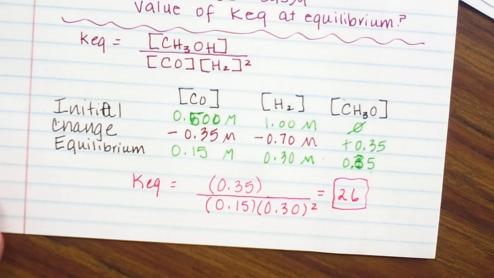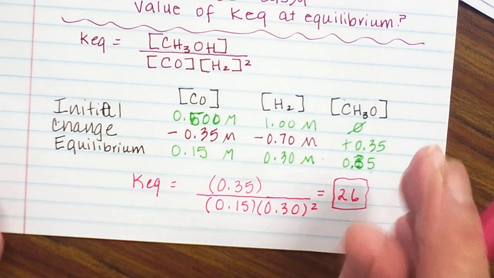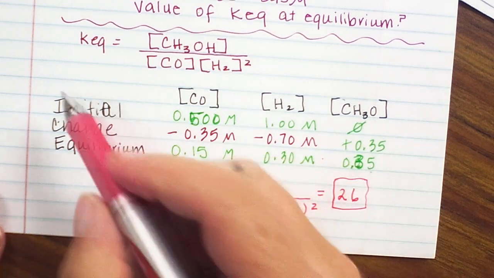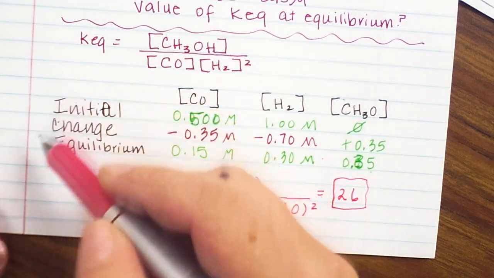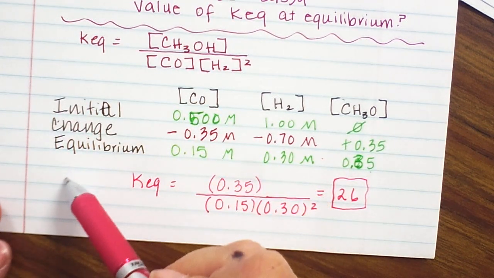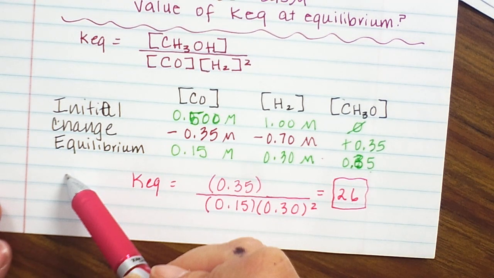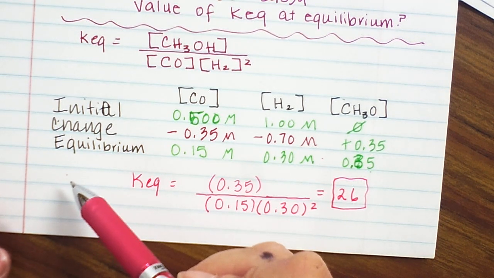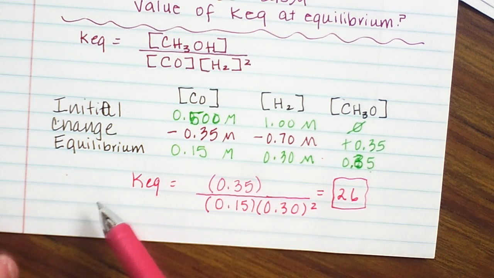Okay? Questions? Okay, let's try another one. You ready? So this ICE table here, this allows you to plug in all the information you know. And we're going to do ones where there's like missing information and you have to use X. And there are ones where you have to use the quadratic formula.